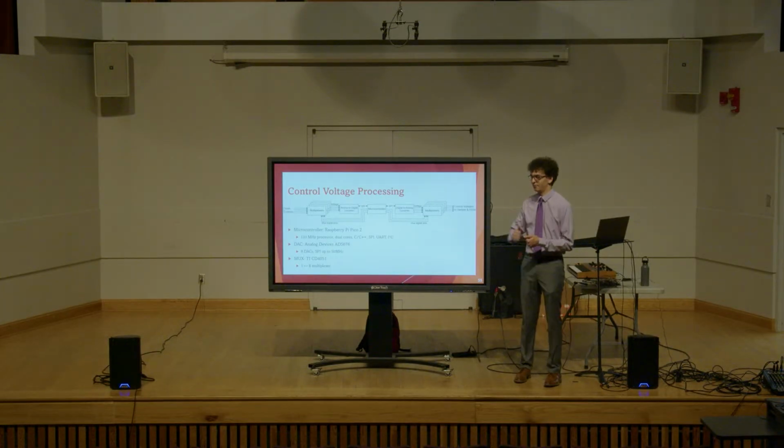So the processing method that I've decided to use is based on one that has been used for probably the better part of 50 years in analog circuits and analog synthesizers, where it reads the control values from a control board in front of you. So you turn a knob, it changes the voltage controls, and it spits out a voltage into a multiplexer, which is like a digital switch. And so it'll switch each individual control value from a knob or a switch, what have you, into an analog to digital converter at extremely high speeds, so it seems instantaneous to the user.